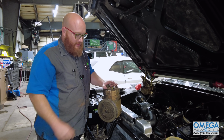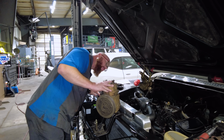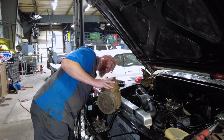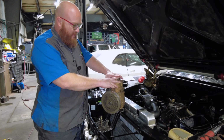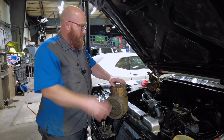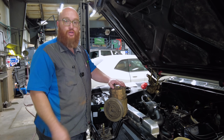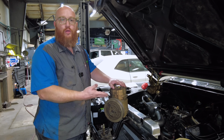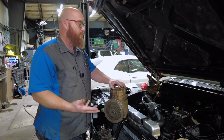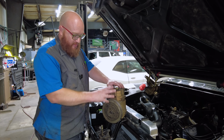Here's the old AC compressor that came off of this. And it's actually an old Tecumseh HG850, it says. This was an aftermarket AC that was installed back in the 60s sometime. The system worked, it blew cold air, but this thing literally shook the car. I mean, they're known to be raucous and loud and vibration. They weren't that great even when they were new, but it was better than no AC. But I could feel the car shaking. It was because of this compressor.